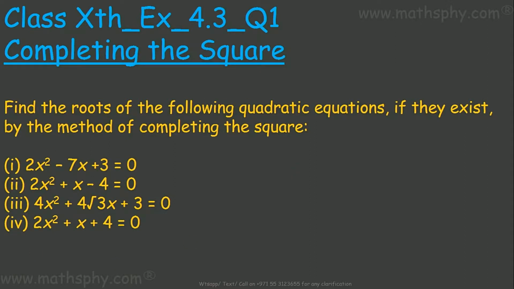This question says, find the roots of the following quadratic equations if they exist. We have these quadratic equations here, and we have to find the roots for them. We have to apply the method called completing the square. Now, what is this method, completing the square? We'll learn in this video.